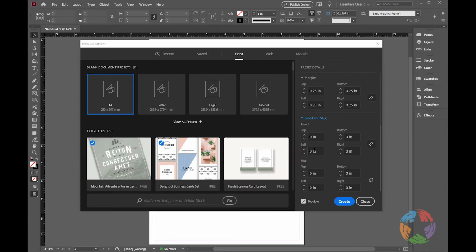However, an important thing to note is if you are printing at home, you will always have a white edge, even if you have a bleed set, because the bleed is actually communicating to your printer that you don't want your images and elements that touch the edge of the paper. You want that to extend beyond the trim edge and leave no white margin.